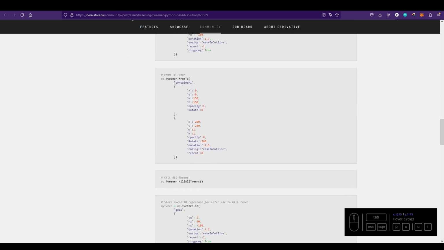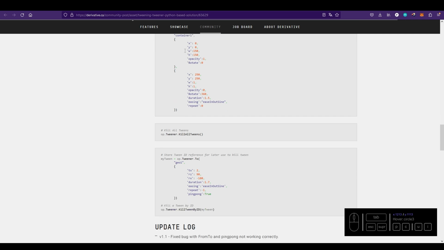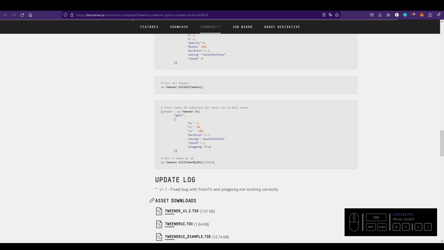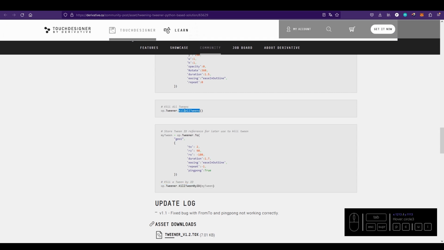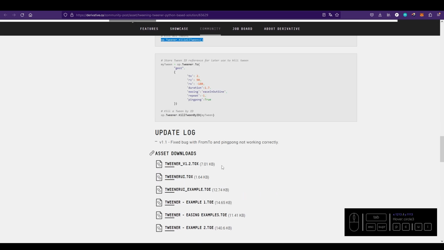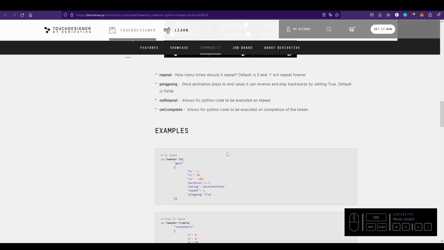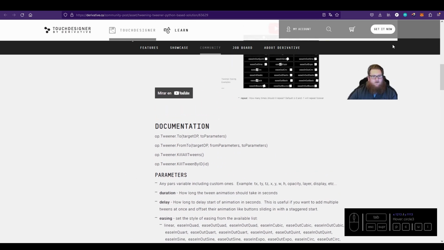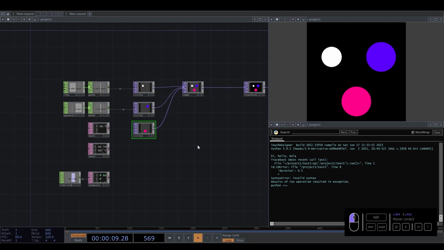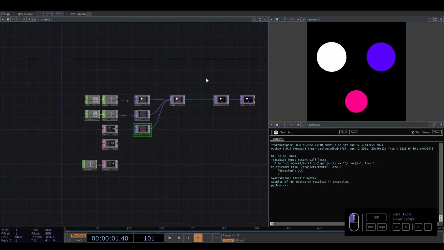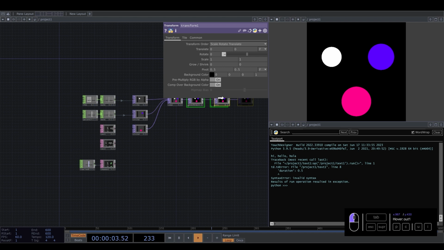You can create, yeah, you have more. This is a container. You can kill all the animation, or you can just stop one animation. You can create my tween, do the same, and then you just kill one animation. Not all of the tweener. So that is cool too. So yeah, you can check all of this. You can download, check the tutorials, check the examples, and try it and see what happens.